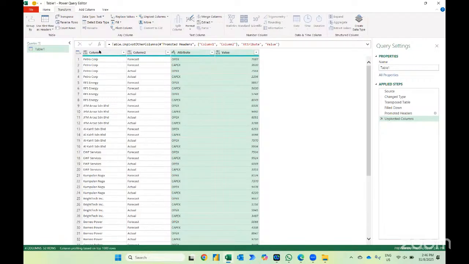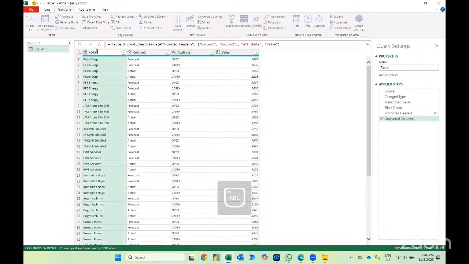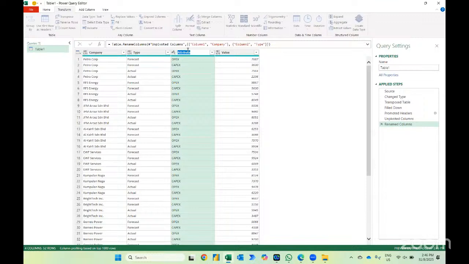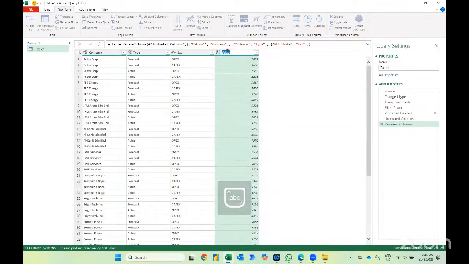Okay, so right now what I can do is I can actually rename. So this one I put here company name. Here I'll put here type. So my friends, do you get it, what I'm doing? What I'm doing is I'm showing you that Power Query can do data cleaning. And then you can name here as expenses. This one here, INR. Okay, so Ashima, do you get me?